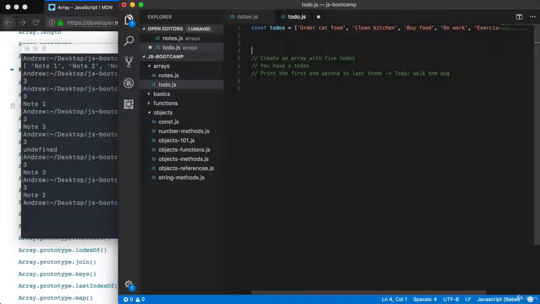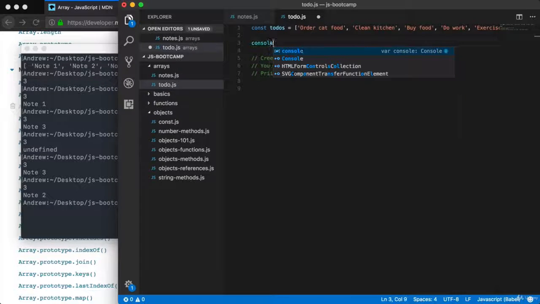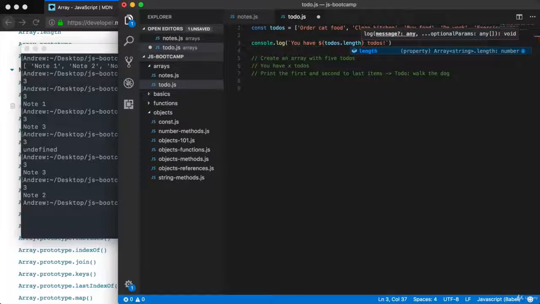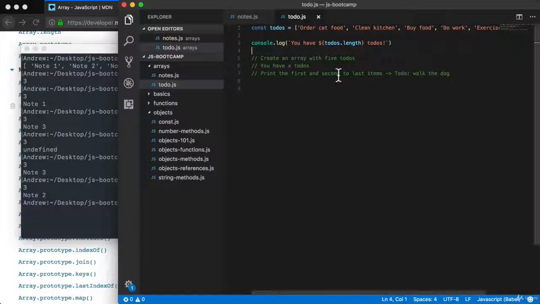Let's go ahead and print our first message telling us how many to-dos we have. For that, you needed to use the length property. So I'm going to use console.log to create a template string. Some parts are static, one part is dynamic. You have something to-dos. The something, which goes right here between 2 spaces, is the length property. So $ curly braces to inject a value. What do we want to put in there? To-dos dot length.